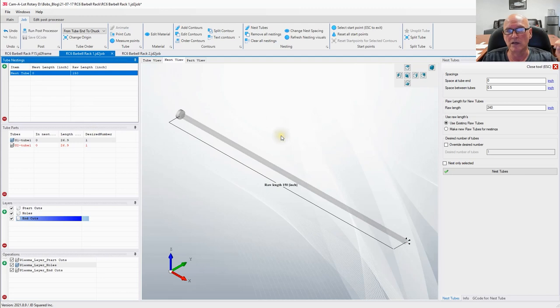If I didn't want to enter a tube, because remember, at the machine out there we're going to start typically at the end of the tube, so who cares how long the tube is? But sometimes you have short lengths of tube that you want to go ahead and use up. You want to get rid of them. That's where you would enter those tubes into that panel, and Camelot will try its best to order those parts in those particular lengths of tubing until it finally needs to pull new tubing, if you've got too many parts to fit on what you've already told it you have.